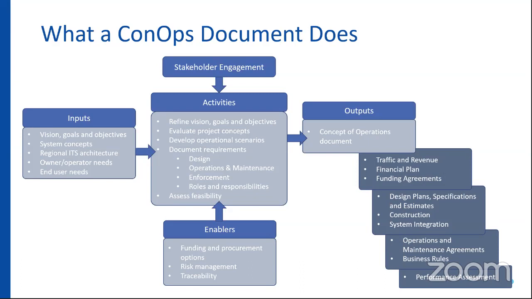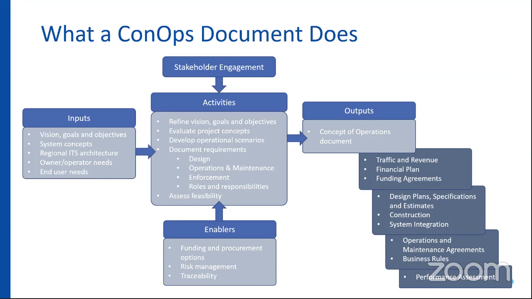So we take the goals and the users' needs and put them together into this concept of operations. We put it in a very user-friendly, readable document so that it's not the technical system requirements that are hard to digest and understand. It's really taking it from a storytelling perspective of what this ultimately will look like for the end users. And then we can later translate that into much more detailed technical requirements.